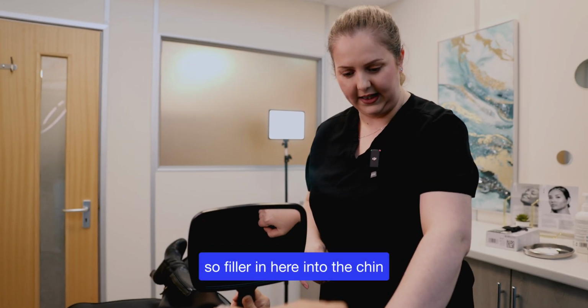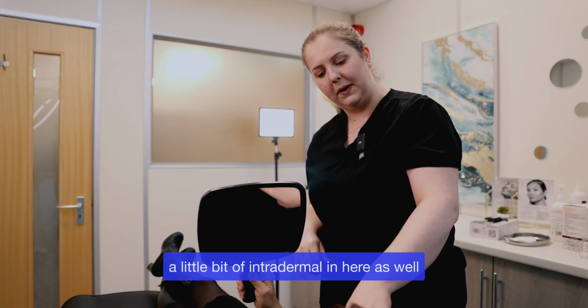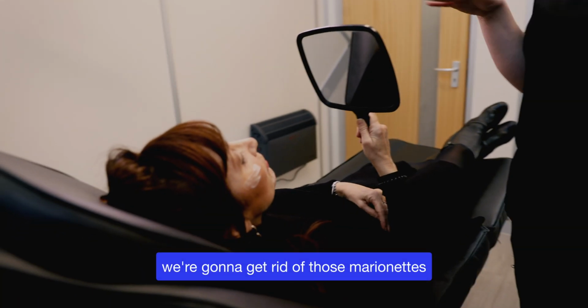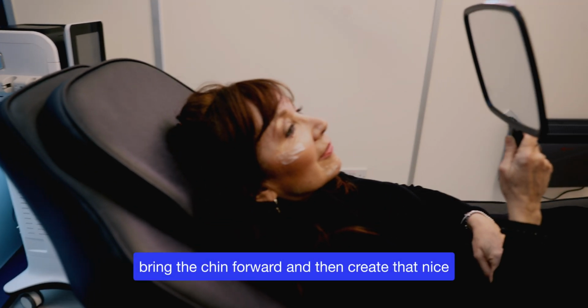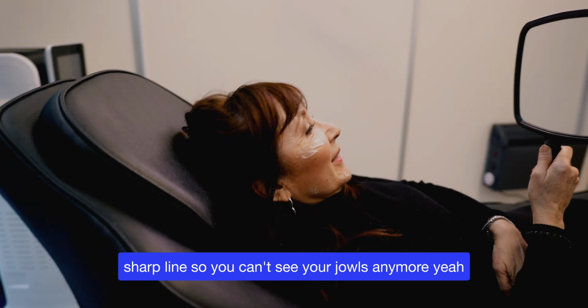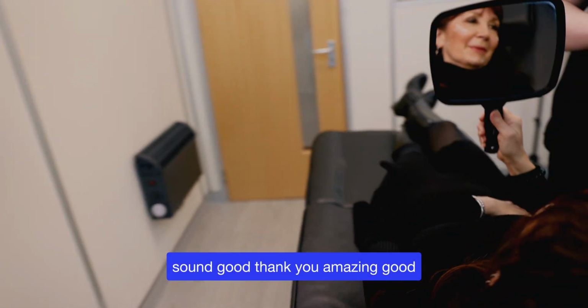Yeah. So filler in here, into the chin, a little bit of intradermal in here as well to lift that section. We're going to get rid of those marionettes, bring the chin forward, and then create that nice sharp line so you can't see your jowls anymore. Yeah? Sound good? Thank you. Amazing. Good.